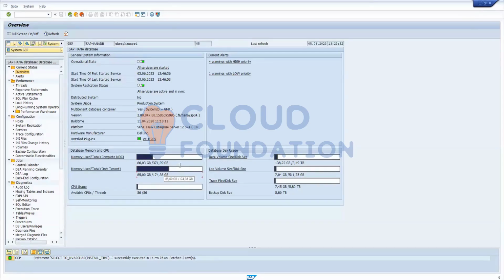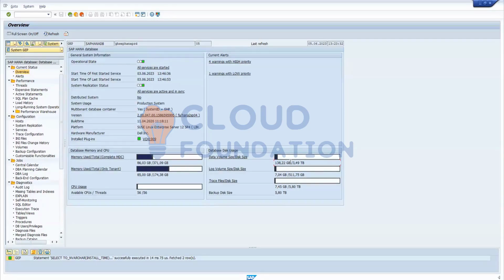And how much disk do you have? Data size? 3 terabytes is the total size. What is the used size? 138 GB. As I said, you must have more than 2 times RAM compared to whatever data volume you have.